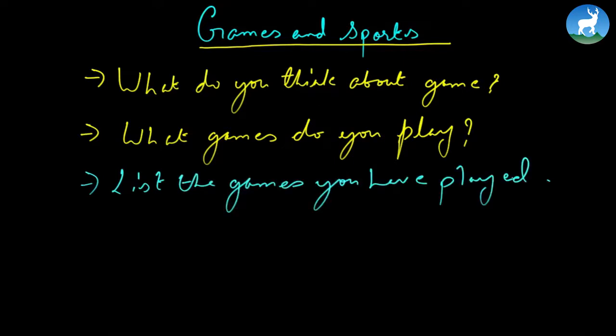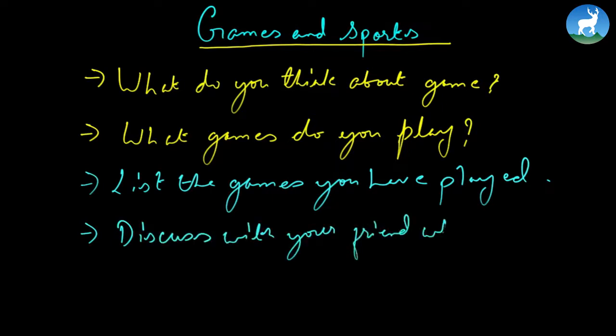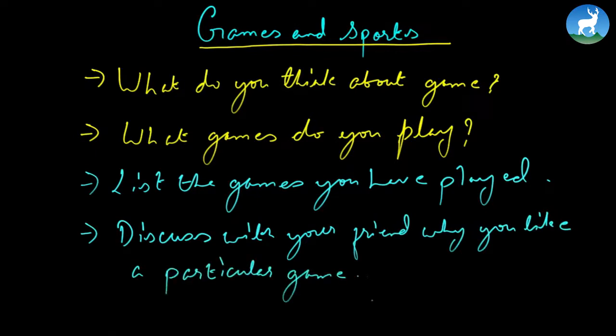You can list the games that you played, and you can discuss with your friends why you like a particular game, all right? Now, this is just a group discussion. In your class, you can just talk over these topics. What is your opinion about the game? Just share your opinion. You don't have to write anything else. Just take some 10 minutes to talk to your friends. Just talk naturally, all right? And of course, you should be talking in English.